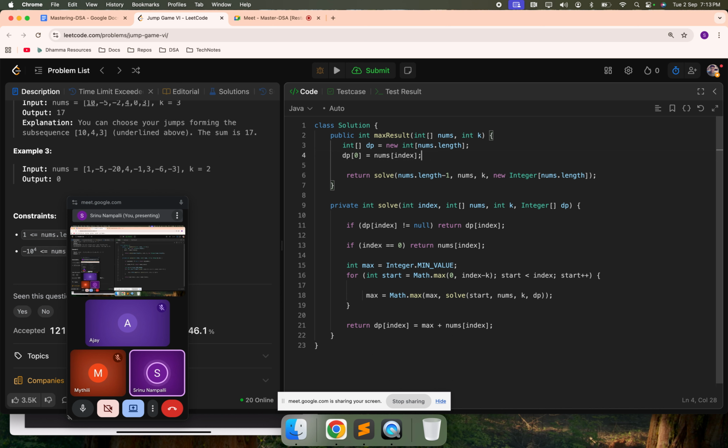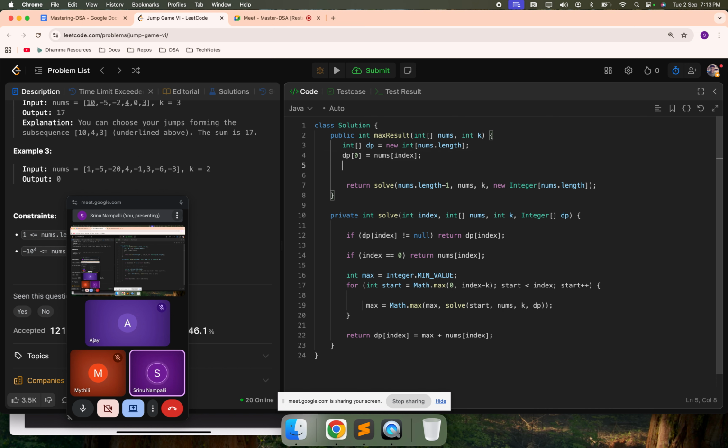Okay, so once you get the base solution, it's time to solve the next subproblems. How can you do that? Same logic.